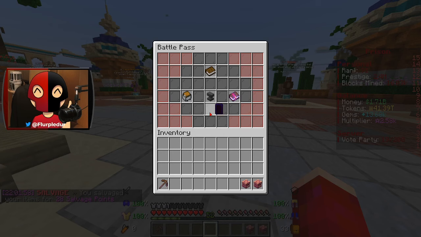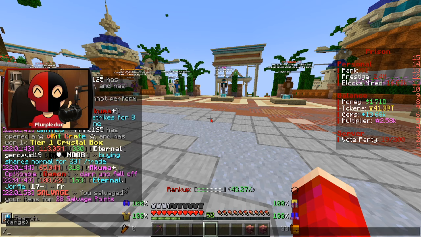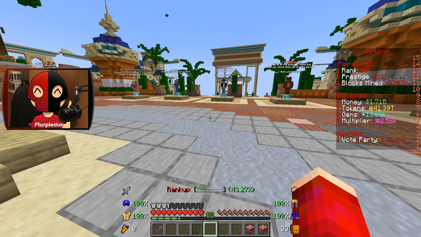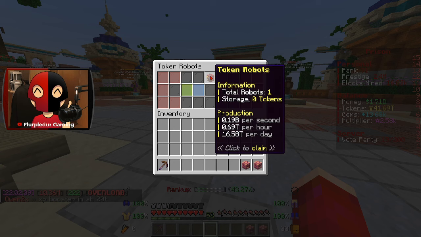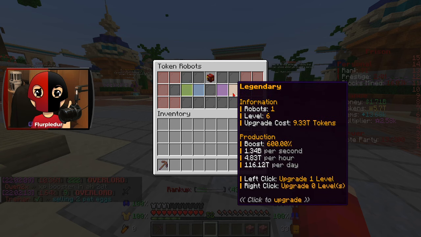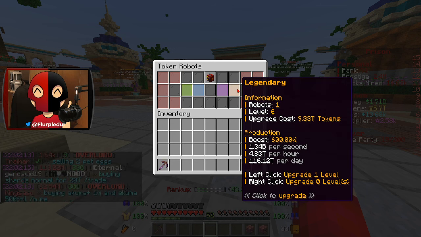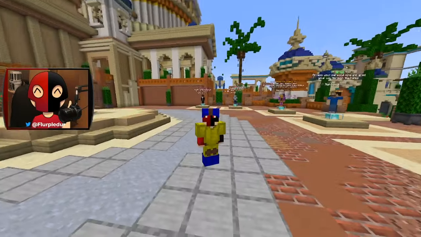Did I do any more pass tiers? I technically did, but nothing that I can utilize with the free pass. But you know what I can do? I can do slash robots token, redeem the 300 billion I have in here and spend 41 trillion on 5 levels of my legendary robots, which will get me a lot of tokens for the next time.